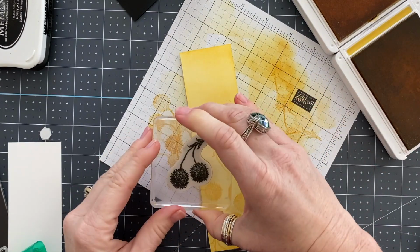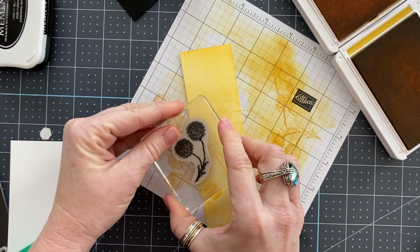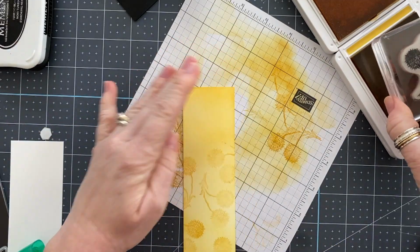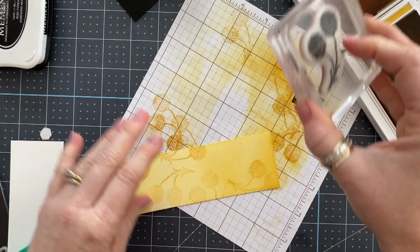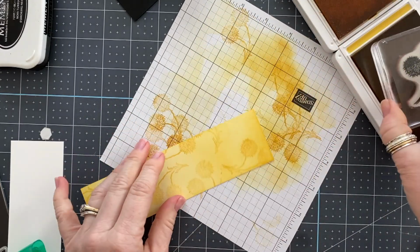So in the video here, you don't see me adding those, but at the end, I ended up adding a couple of them to the bottom of the panel. So you can see that at the end of this video when I show you all of the pieces.